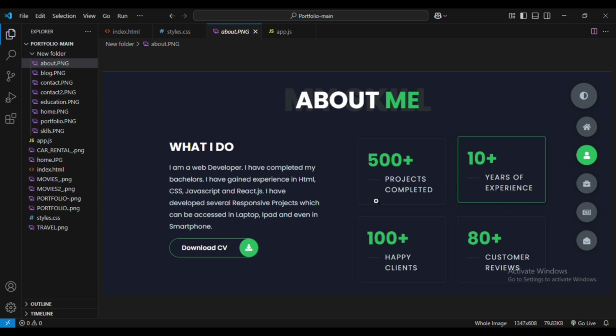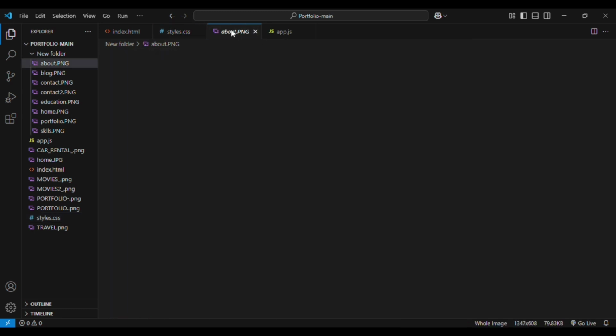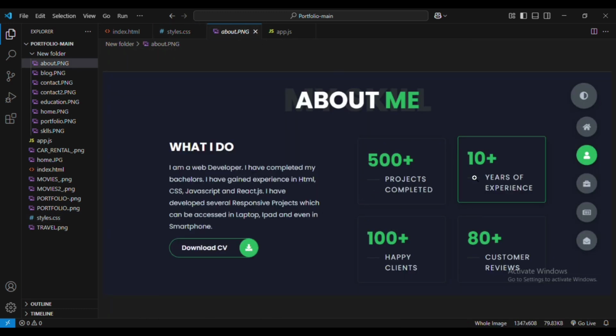This line is done by using before, which is position absolute, left is 0, top is 15 pixel, width is equal to 2 rem, and height is equal to 2 pixel. Background color is gray color. By adding the before effect in the CSS, we are able to make this small line that is before the names, that is project completed, years of experience, happy clients, customer review, all of it.